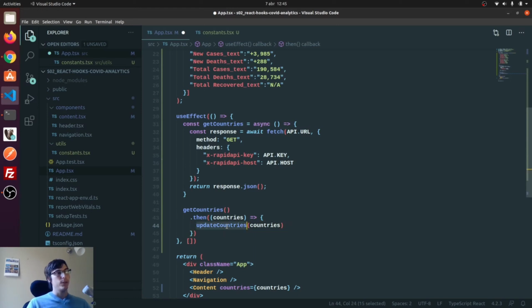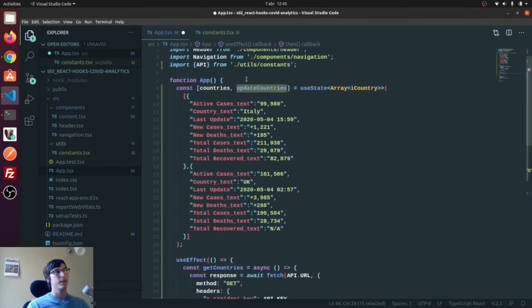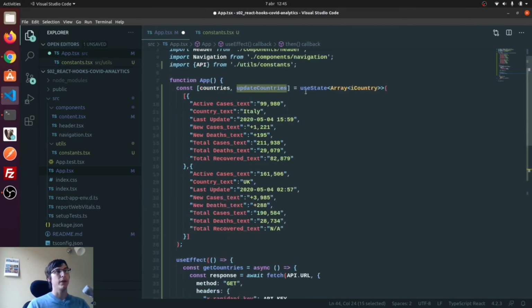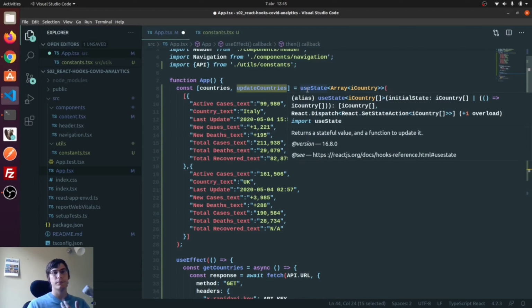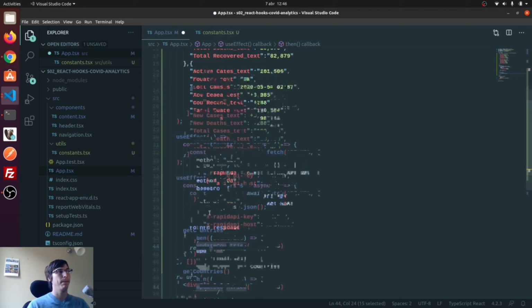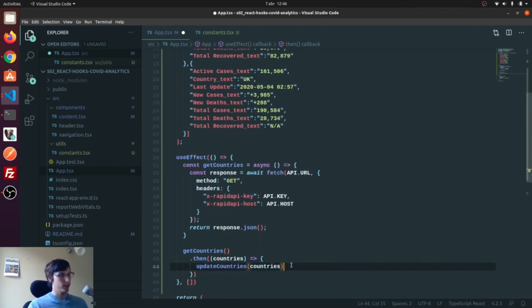So as we've seen, we are using updateCountries within a useEffect. We are in a React hook, which is useEffect, and we are updating the countries state, which is defined by another React hook, which is useState. Here we can see the relationship between useState and useEffect, and the power of this. useState is going to define the state of the component, and useEffect is going to be used to update it. So without further ado, let's save this.